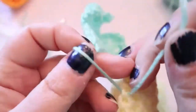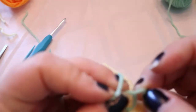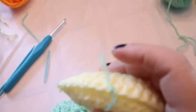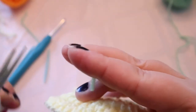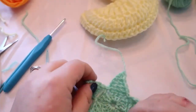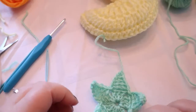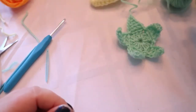And then I'm just going to tie a knot. So you can change the height. You can make this as high as you want or as low as you want, or just tie a tight knot so that it's not really that visible. And then just snip off as close as you can to the knot. That guy right there. So yeah, you'll probably have to water block that guy right there. So let's do another one.